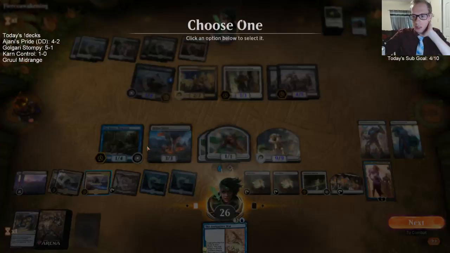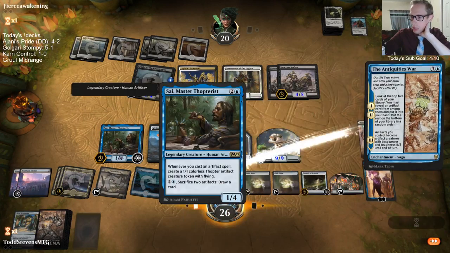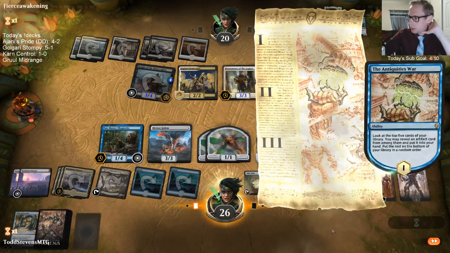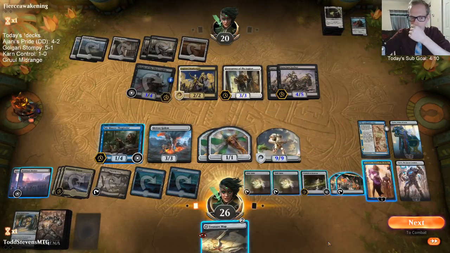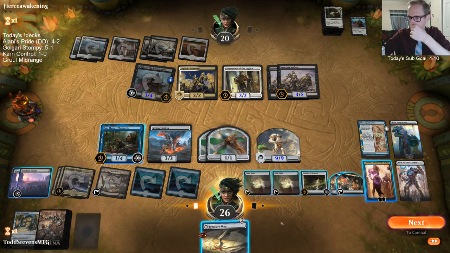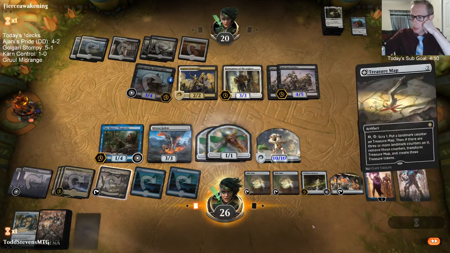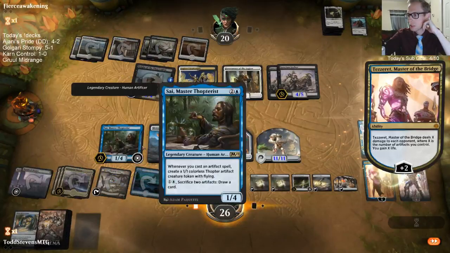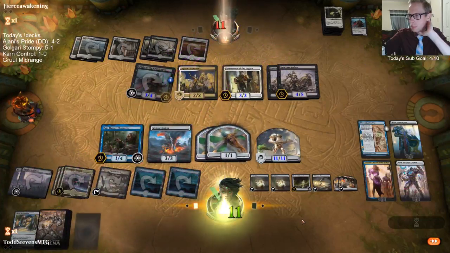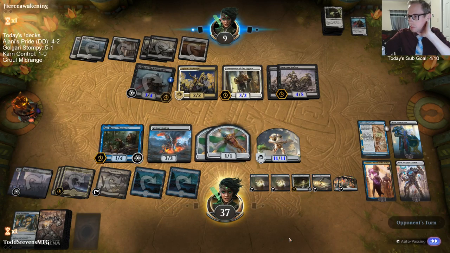Both the Mobilized District cost 0 to activate right now, because I have four legends in play. So yeah, I'll still play this though. I think we're good. We don't really need to have the creatures. This should strike fear into you. All right, they're down to 9. Maybe die next turn.